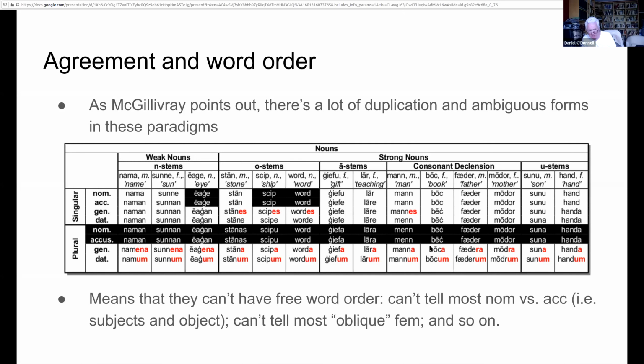Yifu, you've got yifa. All the oblique cases, accusative, genitive, dative, they're all the same. So you can't tell by just looking at that word. And so, amongst other things, that means unlike other inflected languages, where there's much more intrinsic distinction between the cases, in Old English, they can't 100% rely, certainly not on individual words and their endings, to tell the sentence apart.